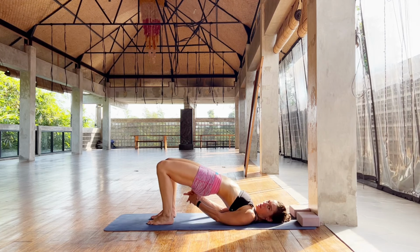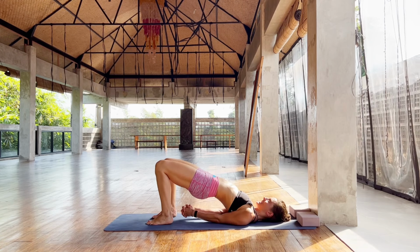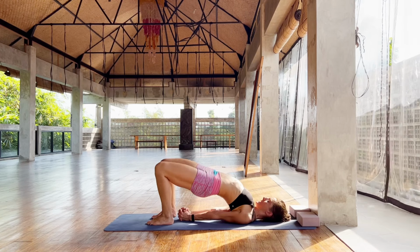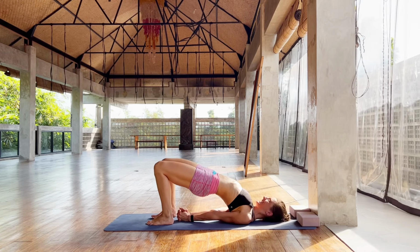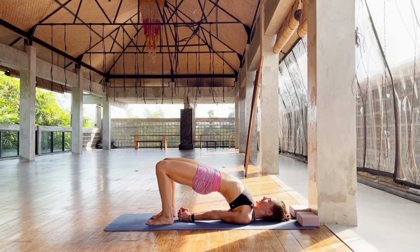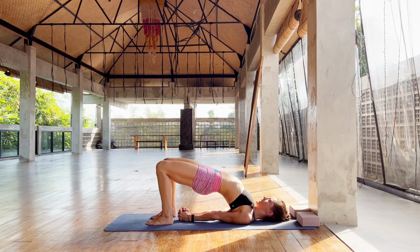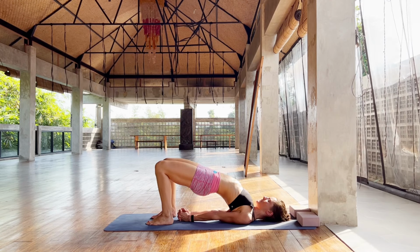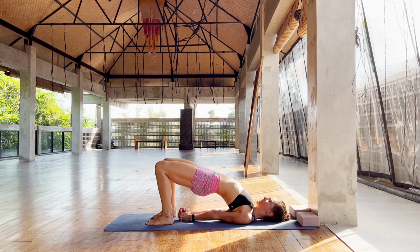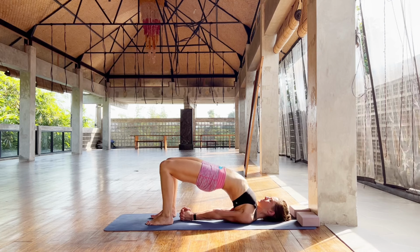Everybody knows this posture, I guess. Countless physiotherapists and yoga classes, right? So walk your shoulders in. I'm going to teach you anyway. Walk your shoulders in and keep your arms straight if you can. That would be ideal, right? If you cannot get your arms straight, maybe you have to separate your hands, but then you're going to lose some leverage. So try and get your hands together. And just, again, shoulders together.